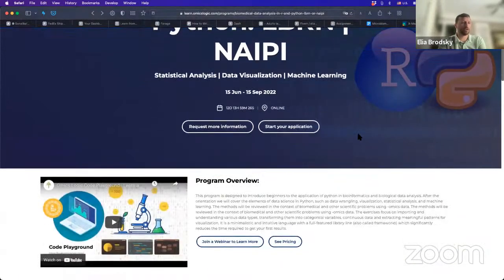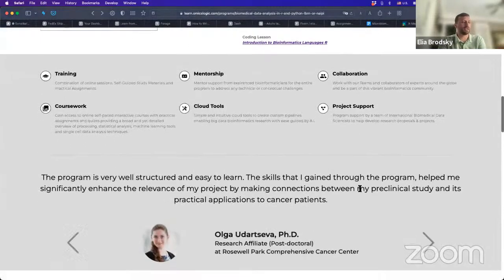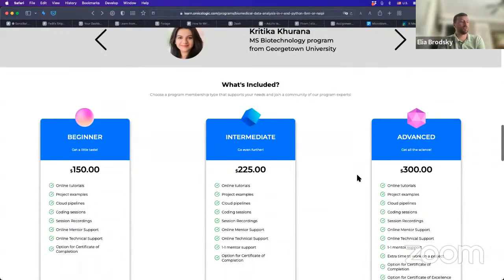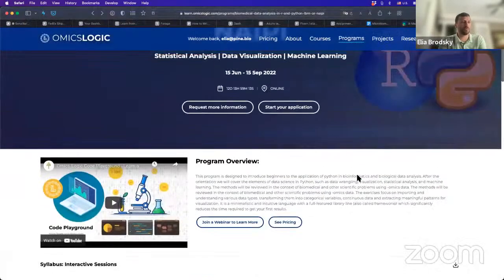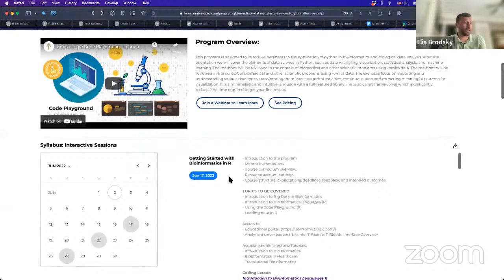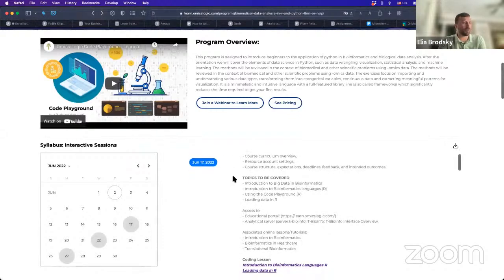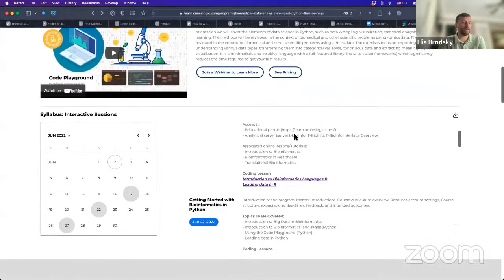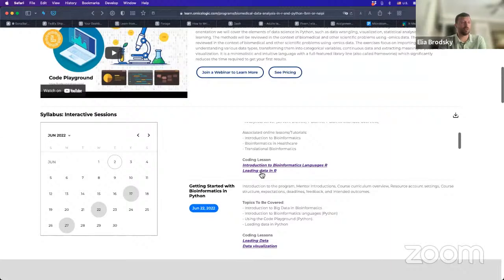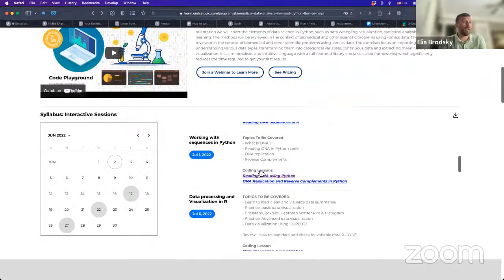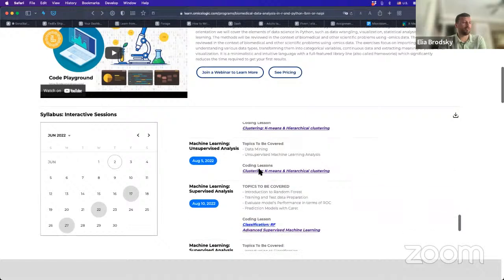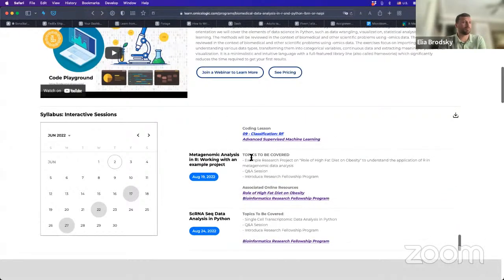And the program page, this is a program page that I am not a part of. So here you will see request more information or start your application. And if you scroll down, you will see here pricing. But if you have been accepted, you're not going to see pricing anymore. And I will show you that in a second. But this is an example of a program page. It has a schedule of sessions. In each session, you have additional resources that you can complete. And it's got a full overview of these right here on top.